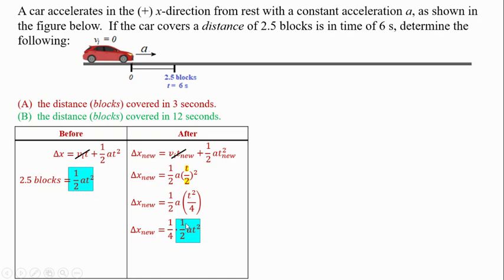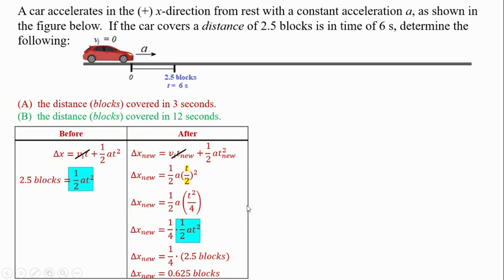substitute the blue box here, the whole quantity, 1/2 AT squared, for 2.5 blocks, because that's a true statement. So the coefficient 1/4 in the front just comes from my previous distribution. The 4 in the denominator is the same as 1/4. And then here I have 1/4 times 2.5 blocks. If you crank that on the calculator, you should get a value of 0.625 blocks, which makes sense. Earlier, I did say that I'm expecting a value less than 2.5 blocks, because the time is only half.